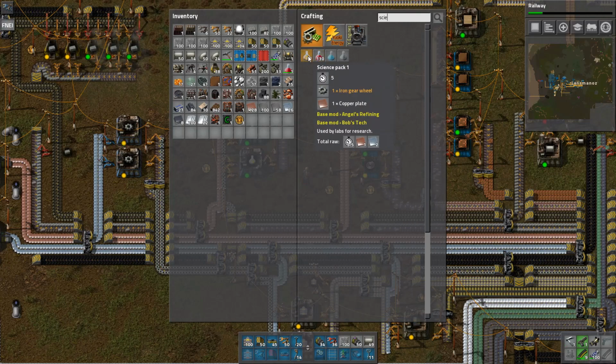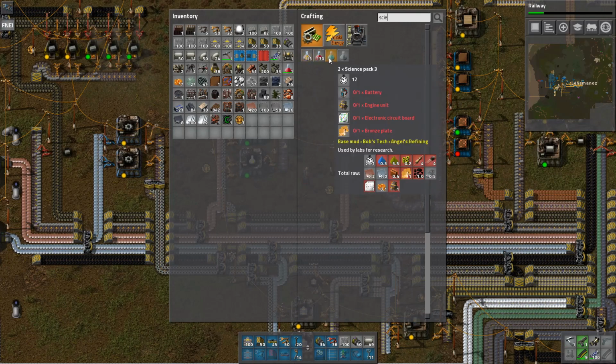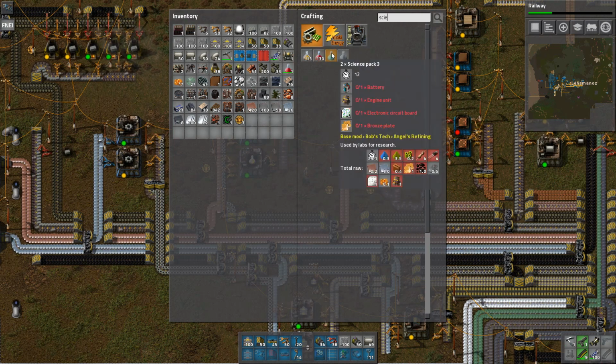So we're at 1, 2, and this is science pack 3. Science pack 3 requires batteries, engine units, electronic circuit boards, and bronze plates. So bronze plates, that should be copper and tin.